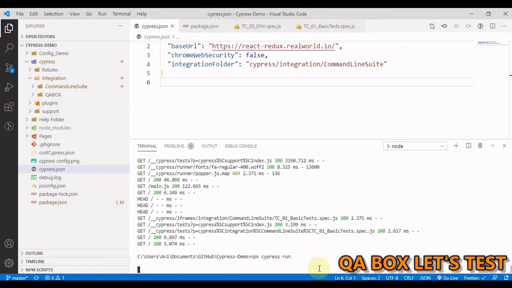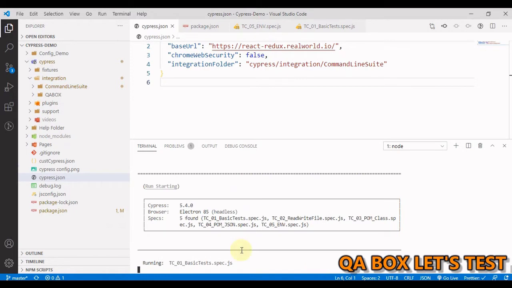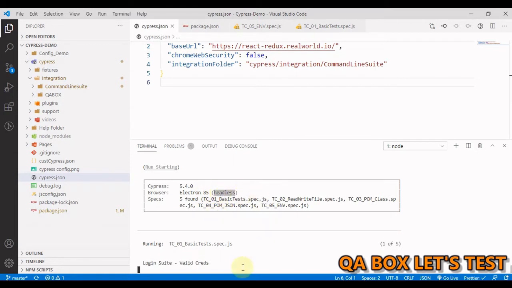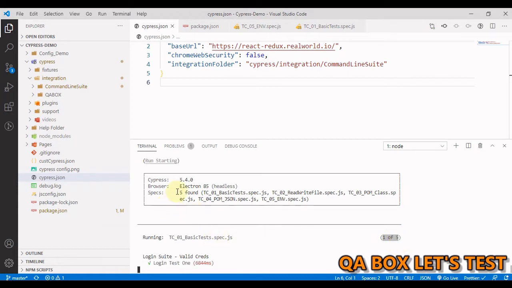And it is going to take some time, so let's wait for it to start. Okay, so it has started and you could see the default browser it has picked is Electron 85 and headless. Okay, so now you see it has picked one of 5. So in total there are 5 test cases, and in here you see all those test cases that are being picked.